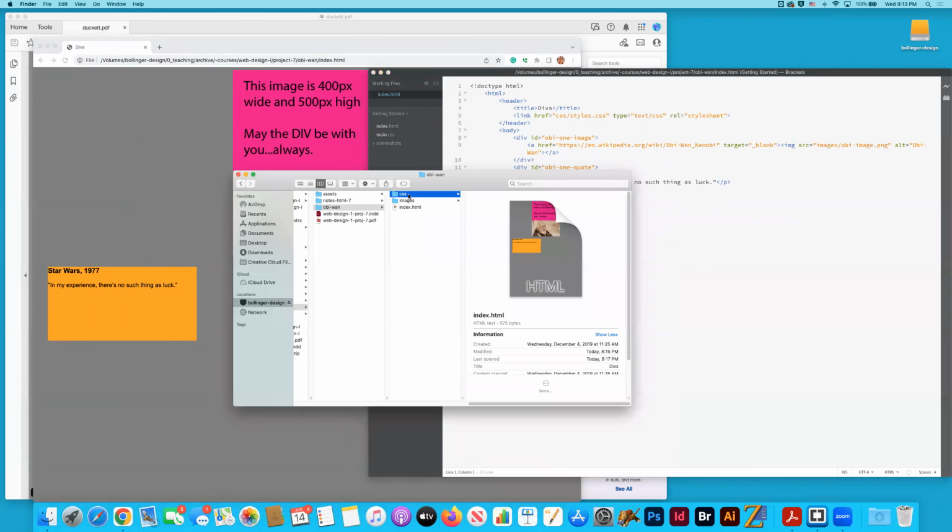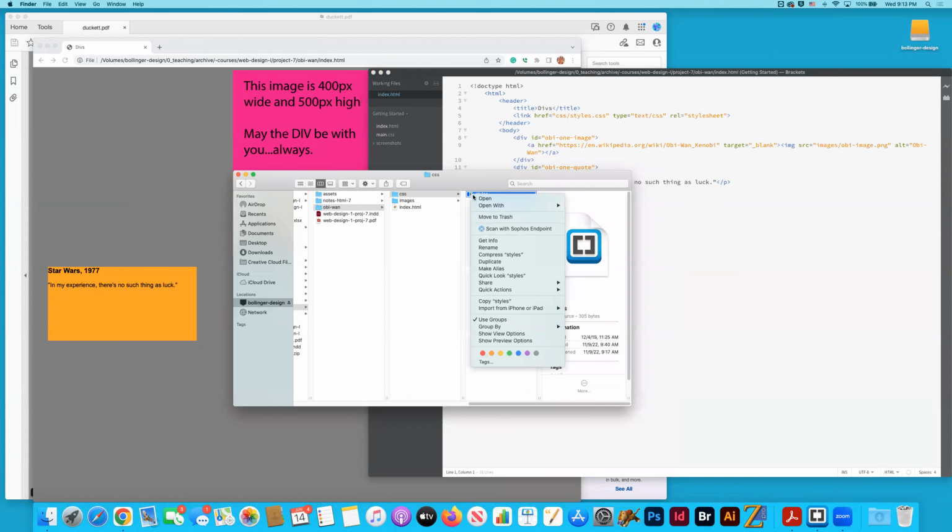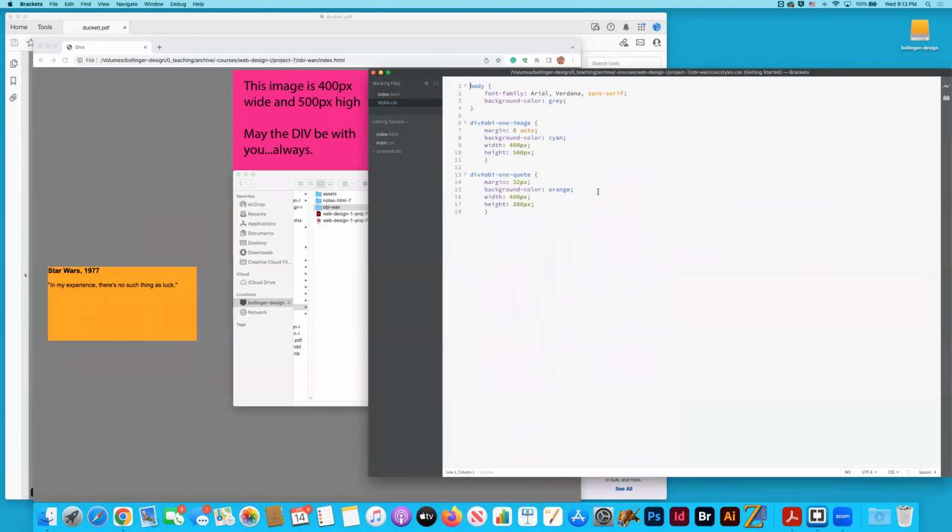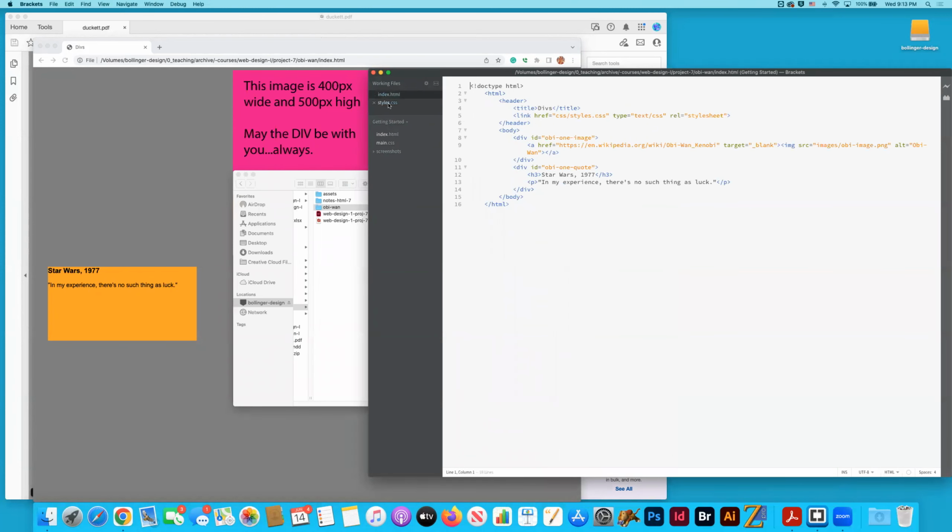Furthermore, I'm going to open up my CSS file in Brackets. If I look at the header portion of the document, there is a line of code establishing communication between the styles.css and this HTML document. Those two need to be talking to each other.